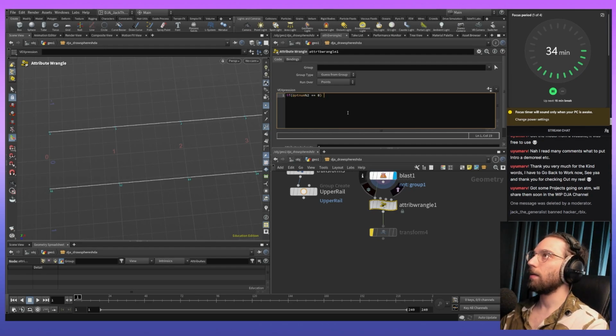And then, so if it is 0, do this at P, the big P, and dot y, because we're going to move it upwards, plus equals 1. All right, and this should take it upwards, up to 1, and then semicolon. Let's see if that works. Let's see what it does.